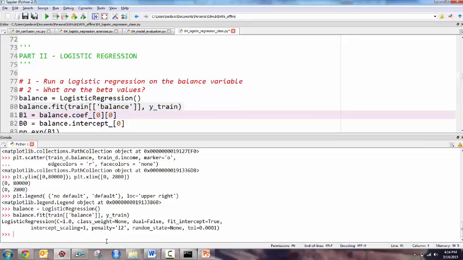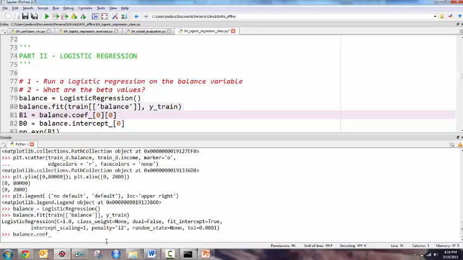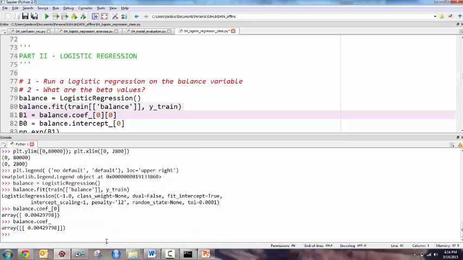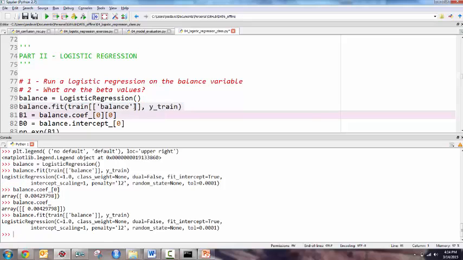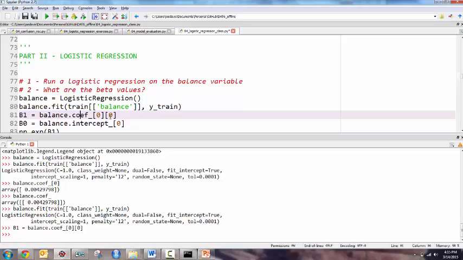And then from balance, you can see there are different attributes of this fitted logistic regression. The one that I'm interested in looking at is the coefficients. So what are the coefficients? Balance.coefficients.